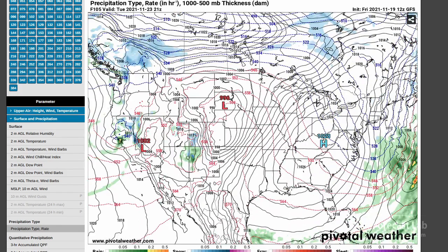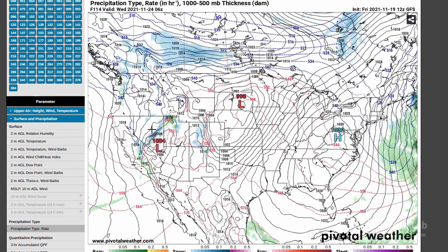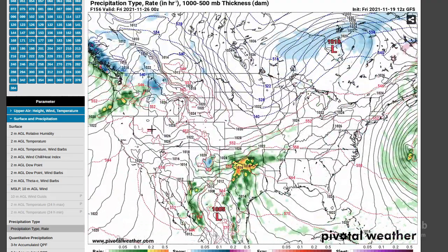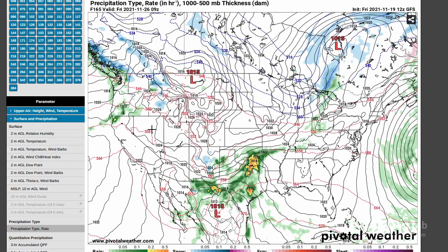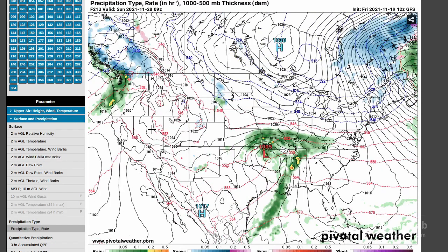Going into Tuesday-Wednesday, a repeat of today's pattern with a weak storm system moving through California. The southern stream will be active for late next week - there's a frontal boundary through Texas with very potent tropical air flowing northward. I would expect dew points of 50 to 60 degrees, and with the interaction between the front and upglide over the back of the front, some bad weather is likely in Texas next weekend. That then moves off to the east with possible storms in the southeastern US.